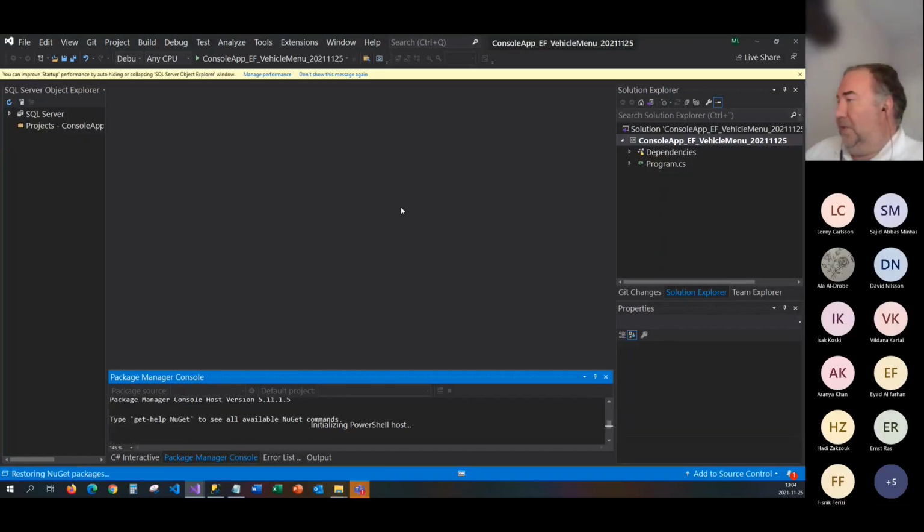Hopefully it's... getting slower and slower, these things. I don't know if it's my computer or if it's something with the frameworks. Sometimes it's thinking a lot.